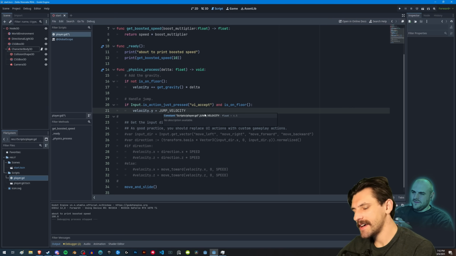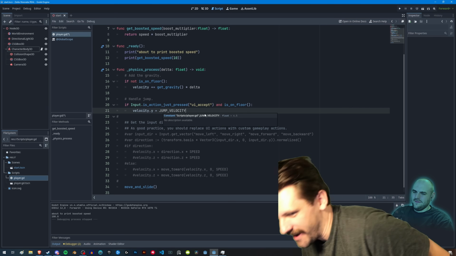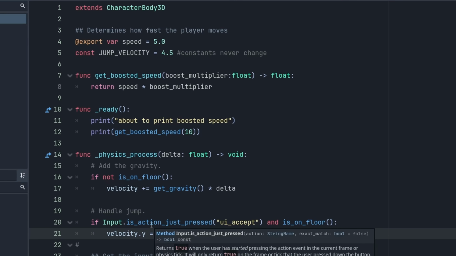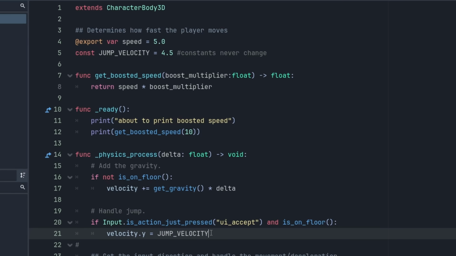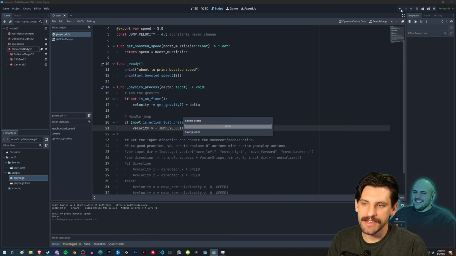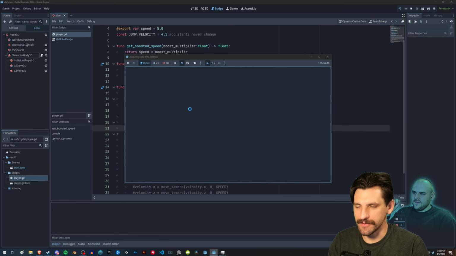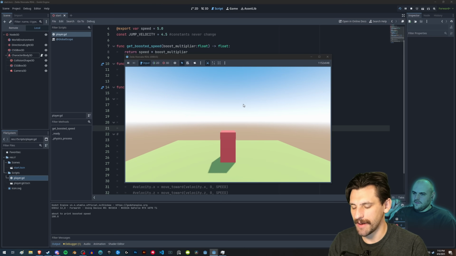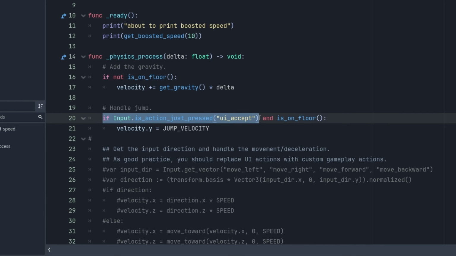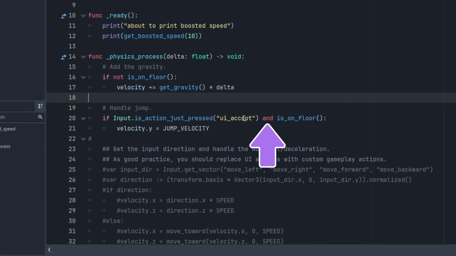And then the jump velocity is currently, I'll take it from here, Nick. It's currently capitalized because it's a constant, which, are we okay with just leaving right now? Yeah. If we wanted to make the jump velocity higher, we could change it up here. So I imagine we're going to be on the floor this time, and we're going to be able to hit the UI accept button, which just so happens to be space, and we're going to fly up 4.5 meters. Nice. Explaining line 20 just a little bit further, we have, if we press the space bar, that's effectively what the first part is, and we're on the floor.